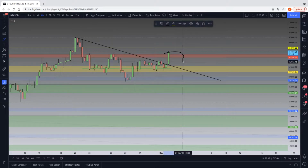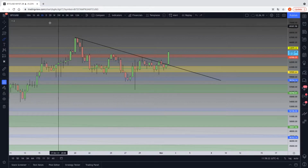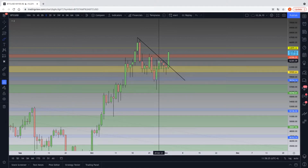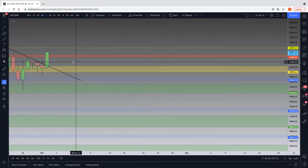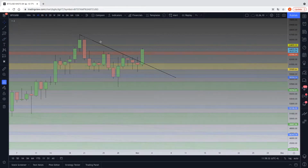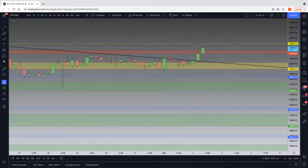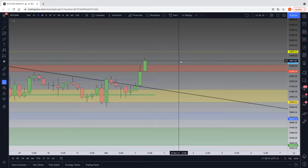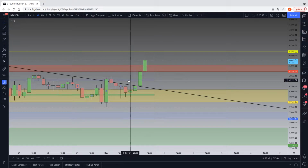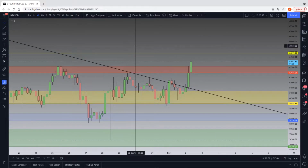We could always come tap down into these areas below here. You can see a little faint blue here that I drew out. That was just for me, just for my visuals to see exactly how the market's paying attention. It was trading within a range in between those two little lines over here. I had that as a possible entry for myself if I wanted to long. So again, that was just for me, not really for the market of the video itself. So let me just delete that, just delete any kind of distractions.